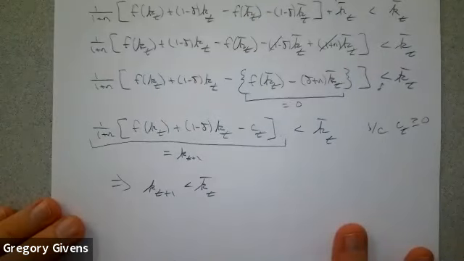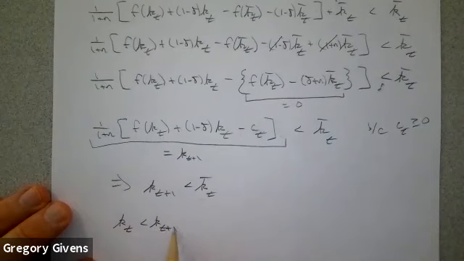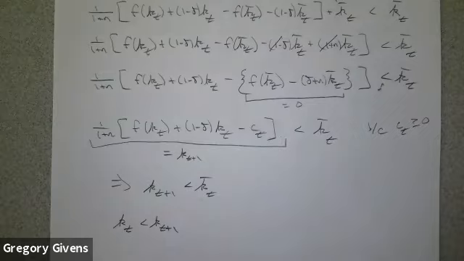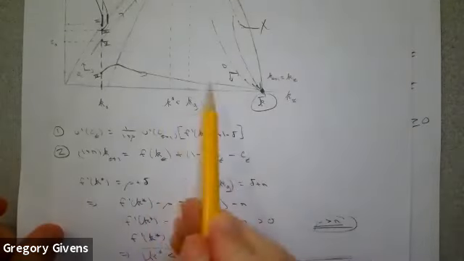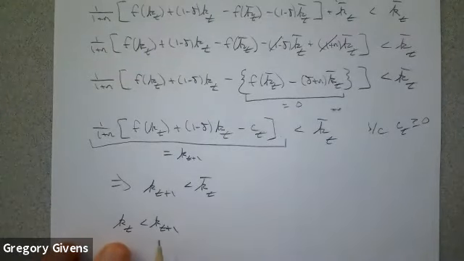So what have we established here? If we start with an arbitrary value of capital at date t that's inside region D, we've shown that k_t has to be less than k_{t+1}. And why do we know that? Because in region D, the capital stock is increasing. So if we're in region D, k_t is going to be less than k_{t+1}. But we just showed here that k_{t+1} is still less than k bar t.